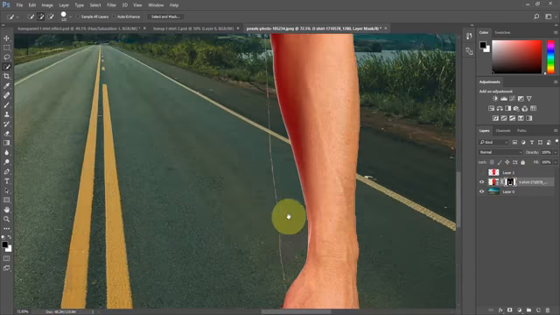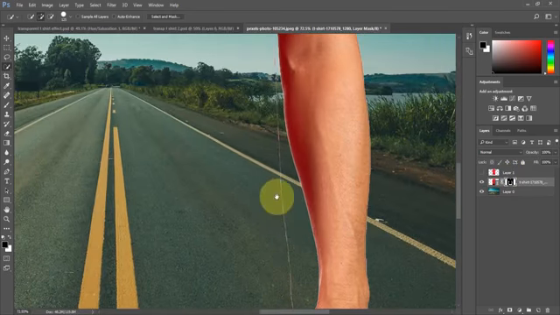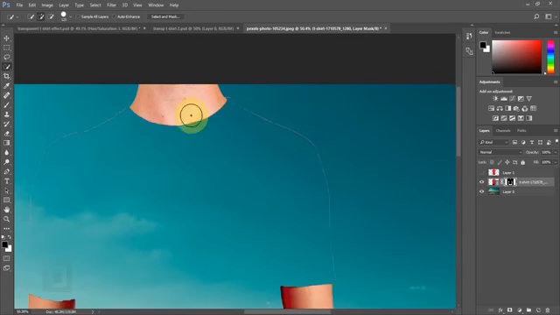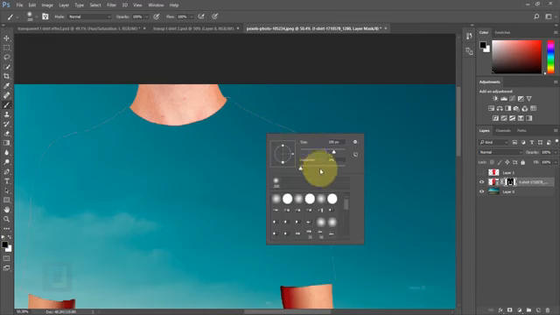And if I zoom in, as you can see we have this little bit of thin line going on. That is because of our selection. So to fix that, just go and select your brush tool, right click the brush tool, and in the color make sure you have black color, then right click here and make sure hardness is 100%, and then go and erase these lines. And when you do it, make sure you are painting on the layer mask.